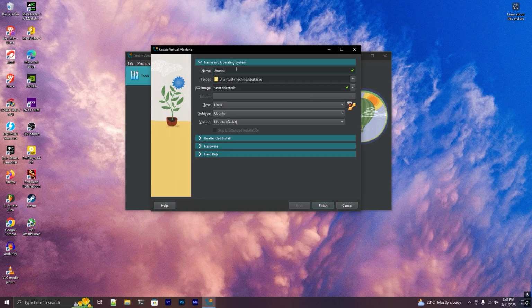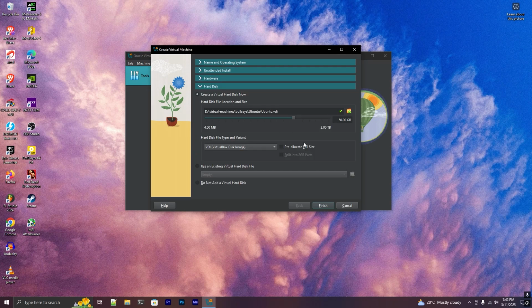When naming, I added it as Ubuntu 22. Since it is not a unique name, it doesn't allow me to add that name. So I renamed it to Ubuntu here, and after that click finish.